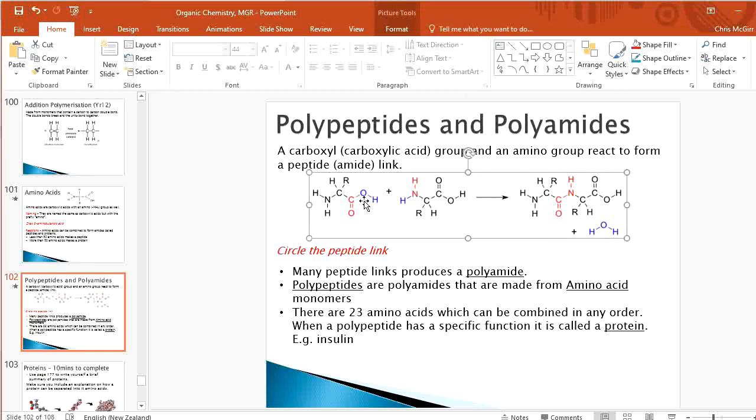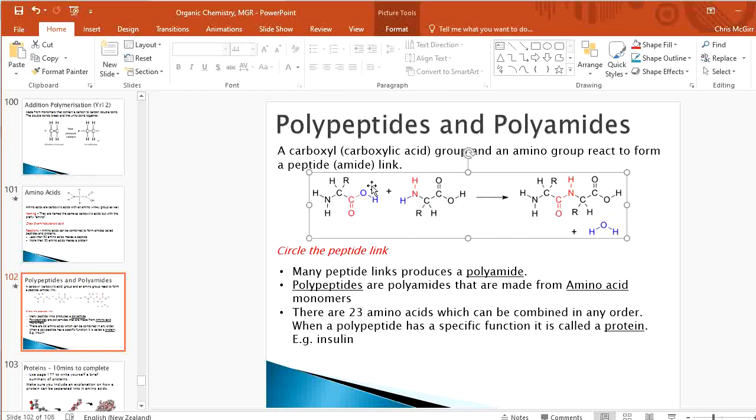So here's the example again. Here is the amine group. Here's the carboxylic acid group. The OH comes off. Here's another of the same molecule, the same monomer. The H comes off here, and then you'll see the carbon to nitrogen bond there. So that's an amide link, or another name for it is a peptide link if it's made from amino acids. So polyamides or polypeptides are made in the exact same way as amides are from carboxylic acids and amines.